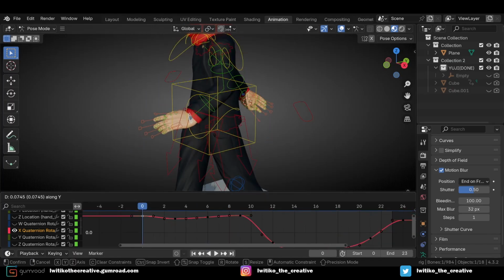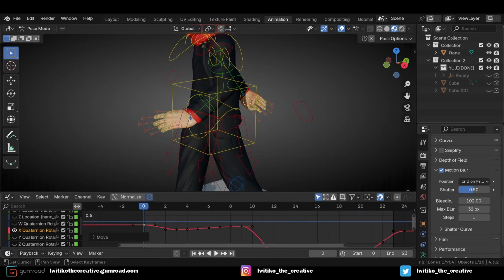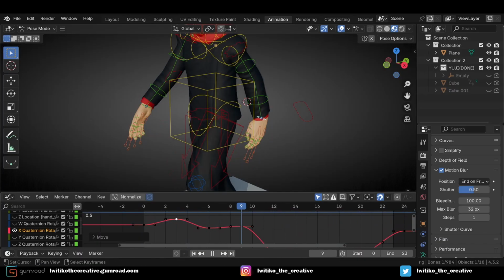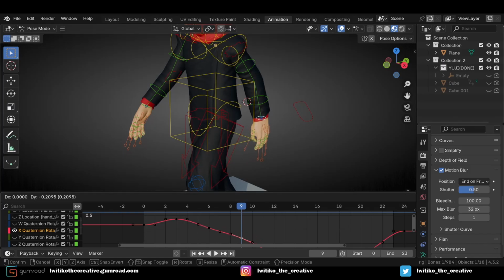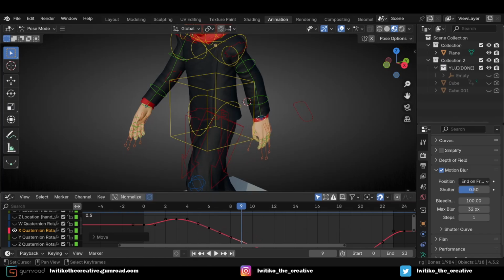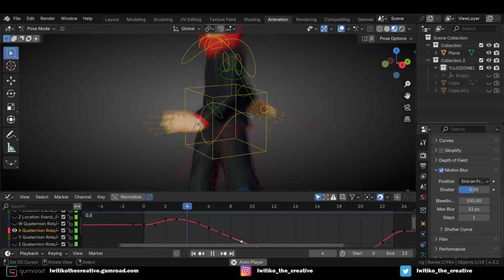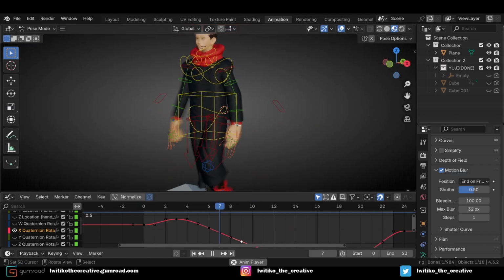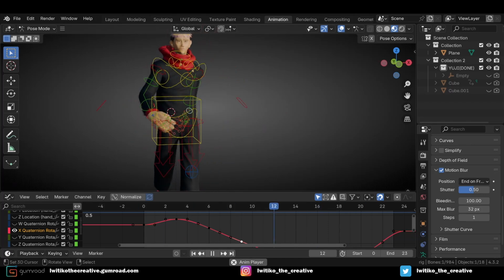Whereas for me, as you can see on the other frames, I'm trying to overshoot it from frame 0 up to frame 3. I just overshot the arm to give it more of a bend. I did that on this side, and then I went to the other side and did the same thing, just to give that slight overshoot. Because remember, the hands are reacting to the torso.